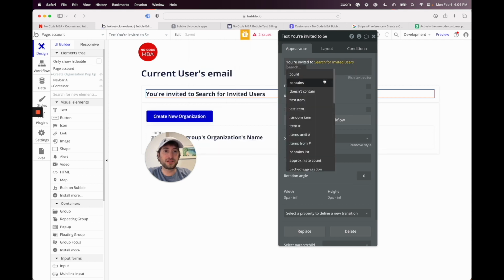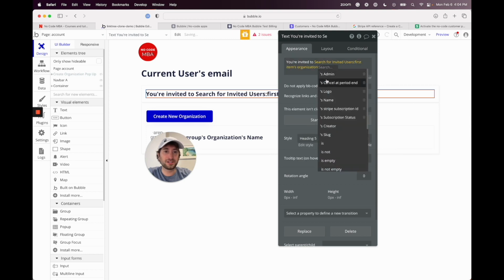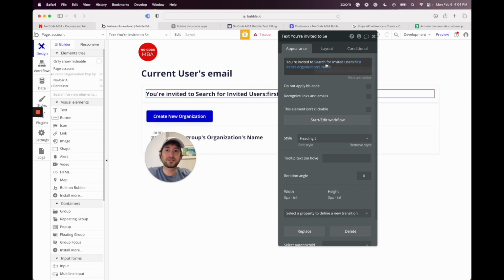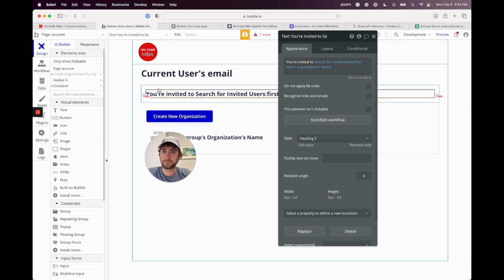And it's going to be the first item, you're invited to, the organization's name. So basically I'm searching, finding that invited user and finding the organization name there.